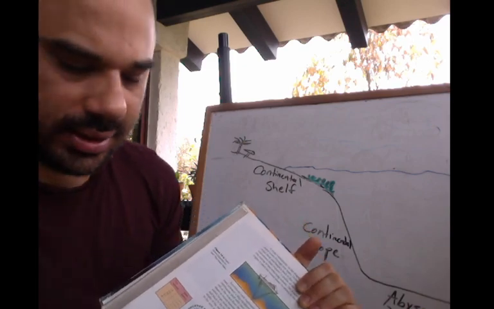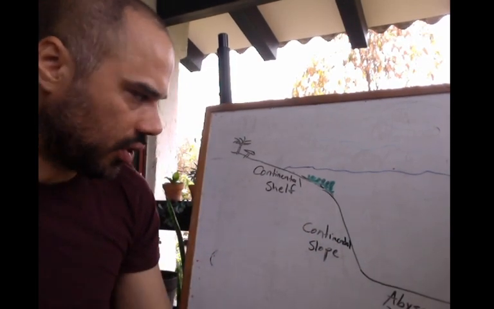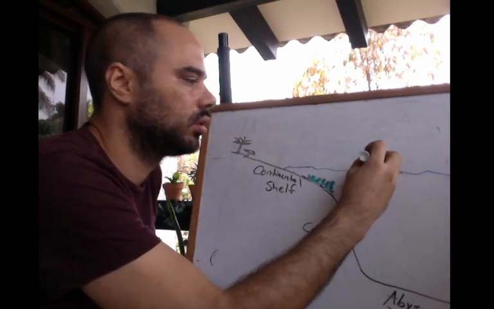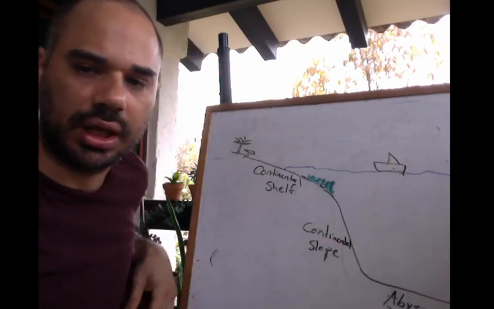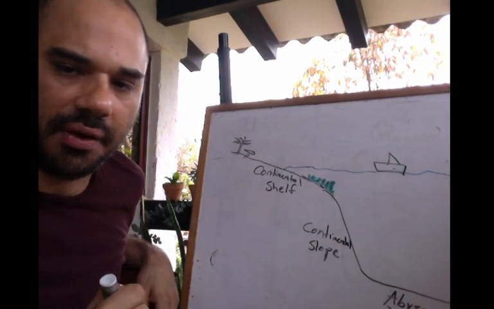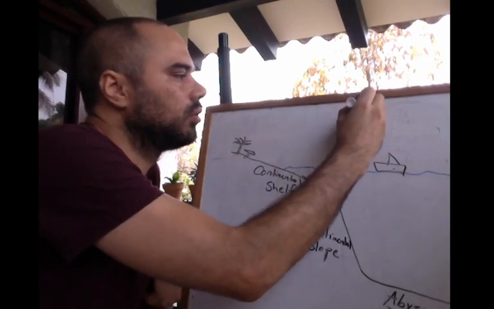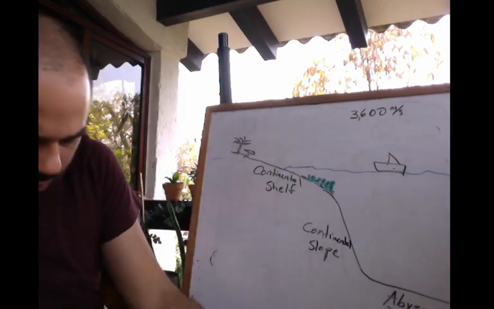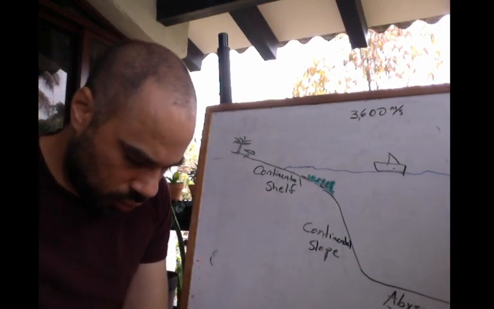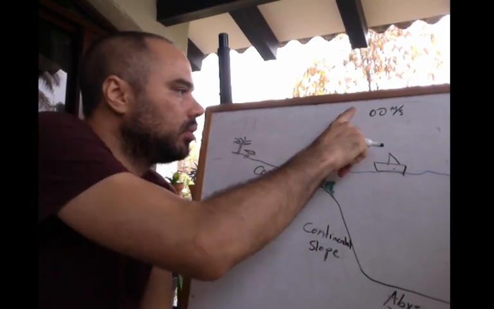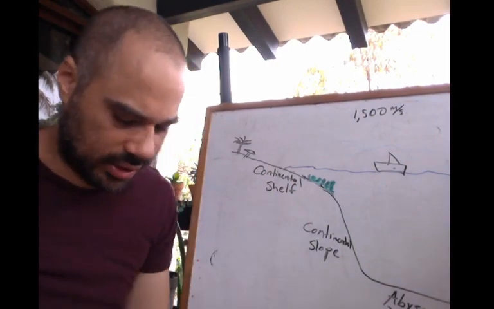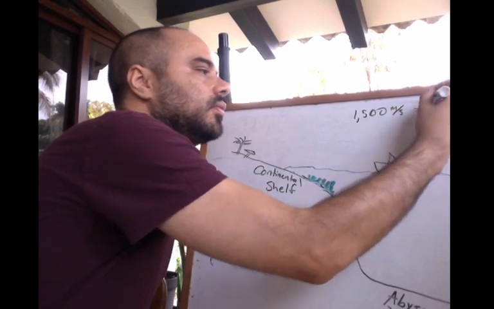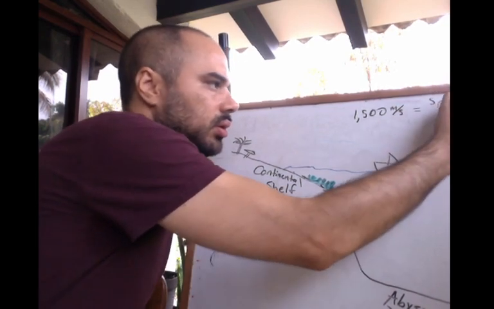And that is how we obtain a distance. Let me give you an example. Imagine that we have our boat over here, and we are going to send a sonar. There's one thing we have to know: the speed of sound in water. The speed of sound in water is 3,600 meters per second, if I'm not confused. No, 1,500, sorry. It's like I just made up that number. Okay, so this is the speed of sound.